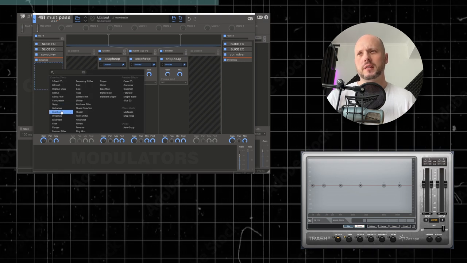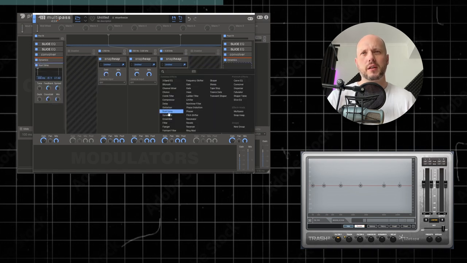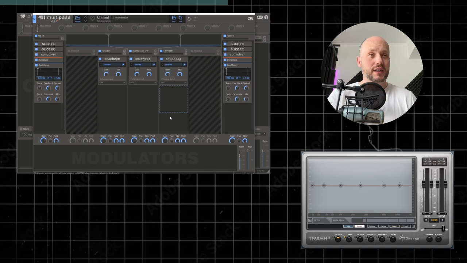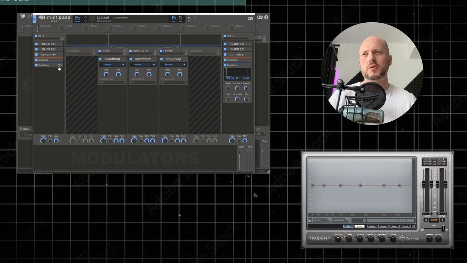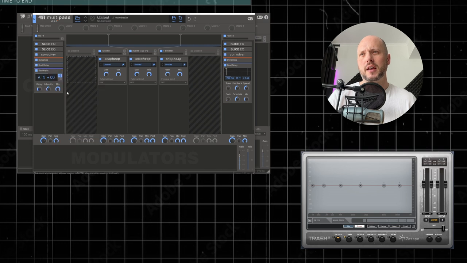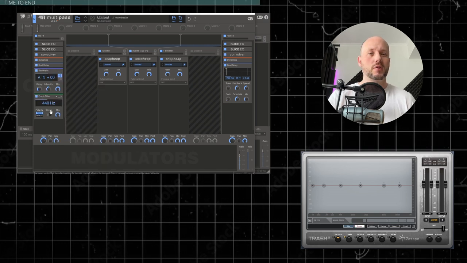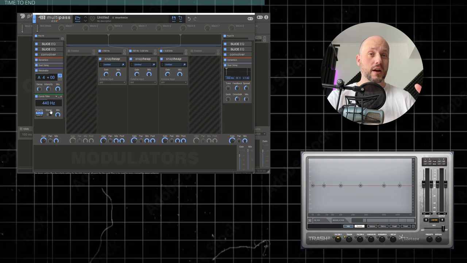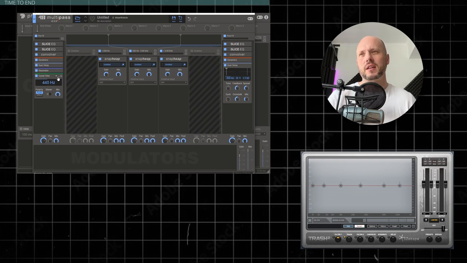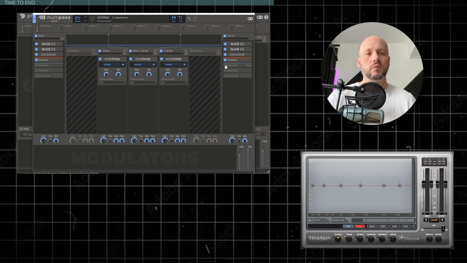Okay, let's use a convolver, a dynamics, and a delay, but I would use a dual delay here. That is a lot cooler than a simple delay. Now we need to think about why the delay is in TRASH2. So why is it handy? What do we use it for? Obviously to have some really nice resonances. So if you want, you can use a resonator instead of the delay, or a comb filter can be really, really helpful to create those awesome resonances that a delay can provide. So I'm just leaving these here, but I disabled them, so it won't cause any problems.